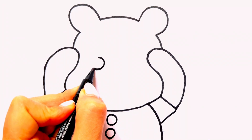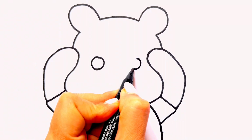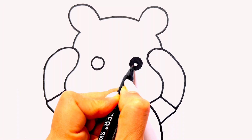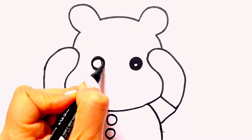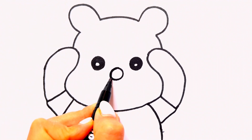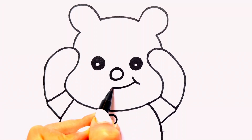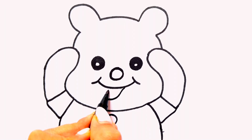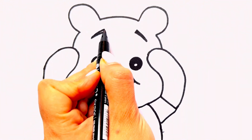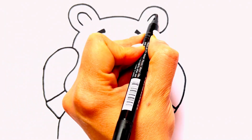Its body. Two buttons. It has two cute eyes. A nose. And a smiling mouth. Also, it has two eyebrows. Finish! Now you have a cute bear. Yeah!